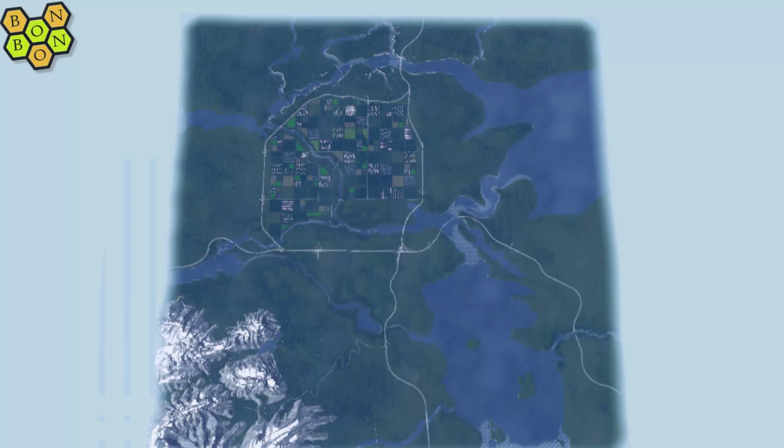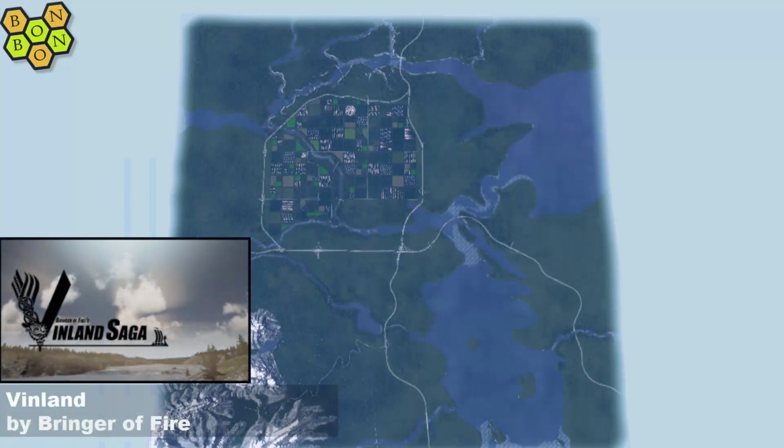Because we are 3 minutes into the show and we've not even started looking at today's map. I apologise for that. Let's put things right. Today's map is Vinland Saga by Bringer of Fire. We saw Bringer of Fire just a couple of weeks ago in episode 223, and they got 11 stars then, so let's see if we can improve on that one, shall we?